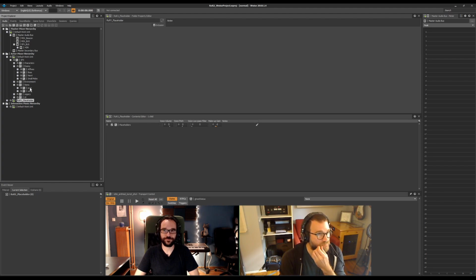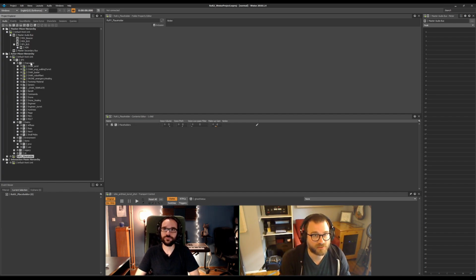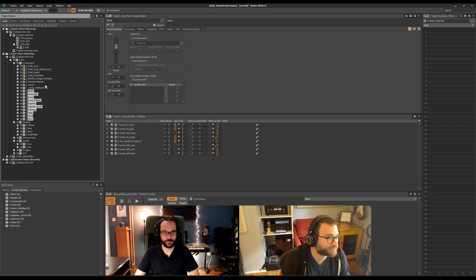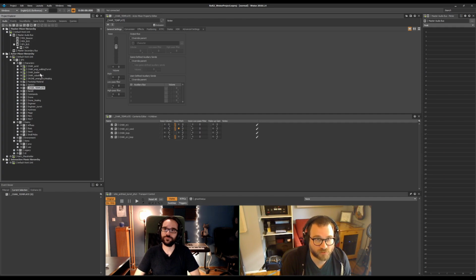Right. We can still work in it. We just have to work in our little compartmentalized area, which is work units. And you'll see these newer characters are built out into work units, but some of the original ones just weren't because we didn't build that structure yet. Right. So yeah, we're looking at the whole project.